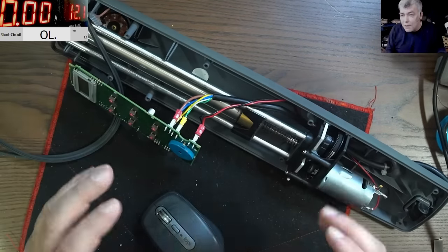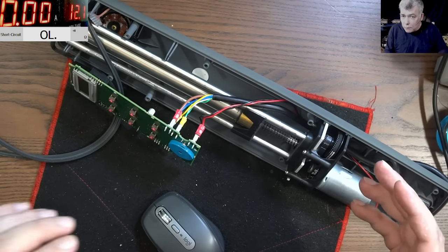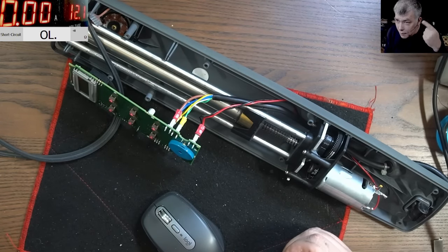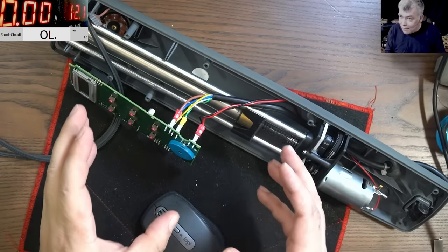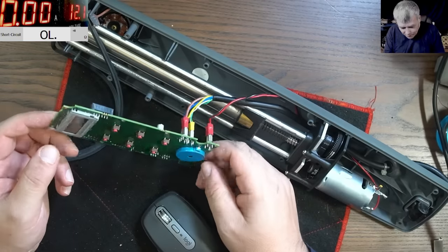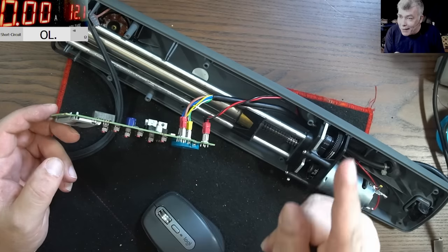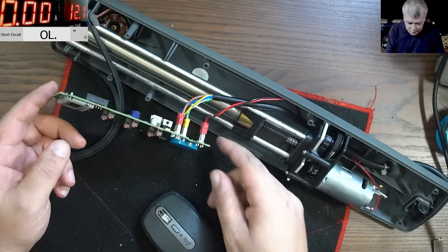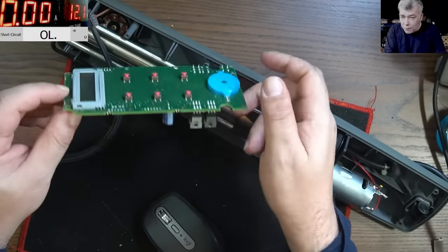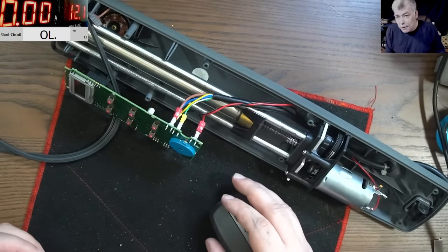So this is just an example of how you can figure it out on a board with general electronics. Yeah, you see, in this case, the manufacturer is kind of, you know, he made it like that so only he is able to fix it. In this case, we don't have a common ground. We have a common plus, but no ground. Yeah, this is a crazy design, and he made it on purpose. But everything is working fine. The microcontroller is responding. I'll stop now because I believe this device is good.